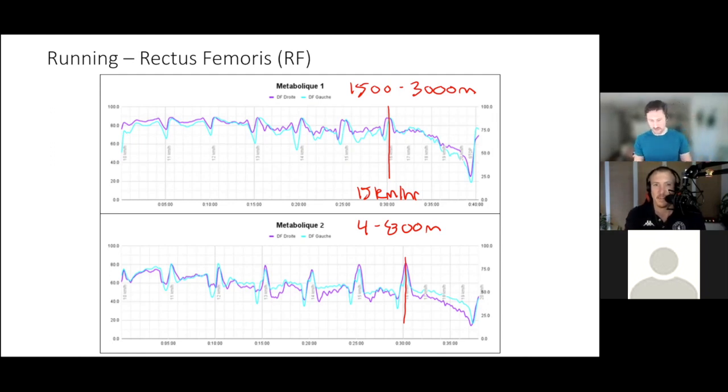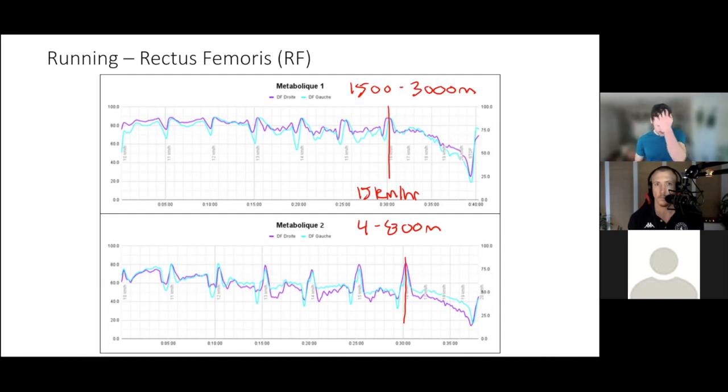Really cool test. The first thing to note is that we're looking at running, obviously a different exercise modality, so the trends should look different, and indeed they do. The other thing is we're looking at rectus femoris, a different muscle than in cycling. We were just looking at the VL in cycling, that's on the outside of the thigh. Rectus femoris is right in the middle of the thigh. RF is the primary locomotor muscle, I would say, in running. Different trends though here.